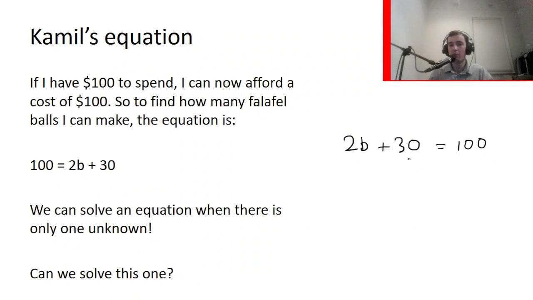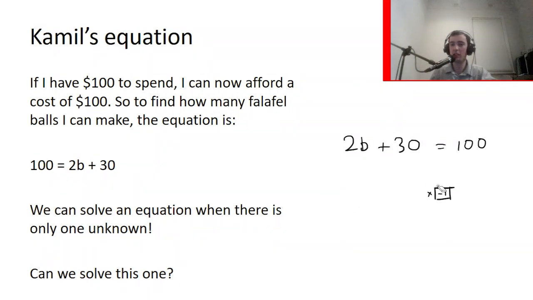Now, remember we need to get rid of the 2 and we need to get rid of the 30. So what we do is, if we were on that little program back there, there would be 30 little plus 1 blocks. There'd be 30 of them, wouldn't there? And we need to get rid of them by putting 30 little minus 1 blocks. And that would cancel it out.